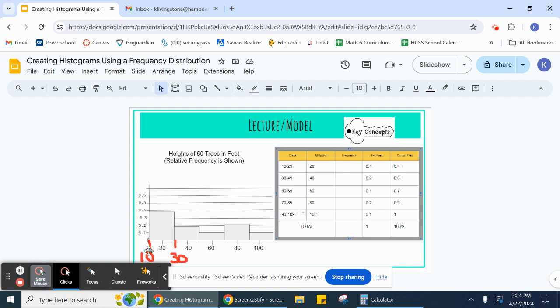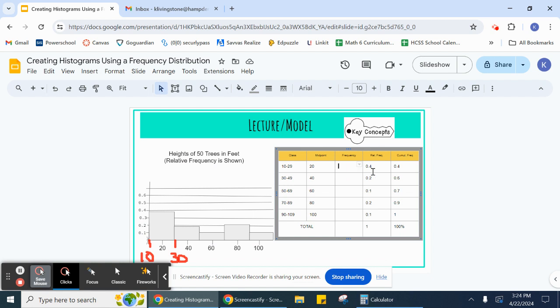Again, we get our lower limits by just looking at what's in between each of them. Halfway between 20 and 40 is 30, so we know that the distance is 10 away. And then to get our upper limits, where the next class starts, we have to go back one to end the previous class.